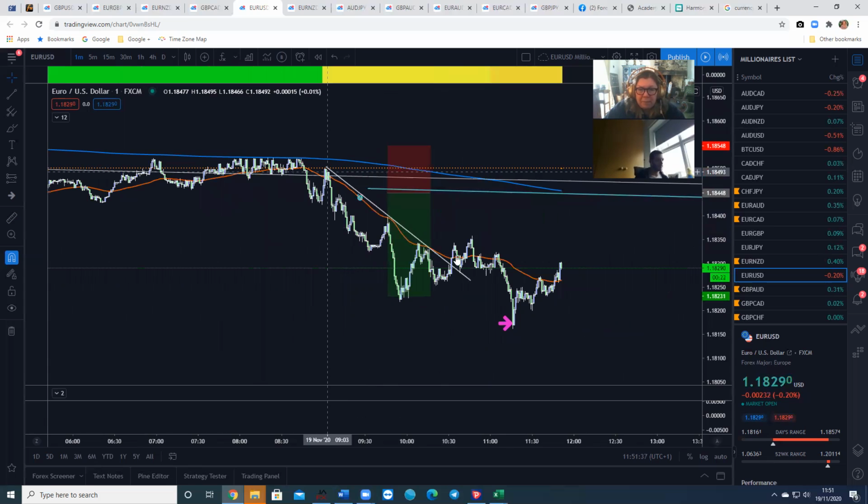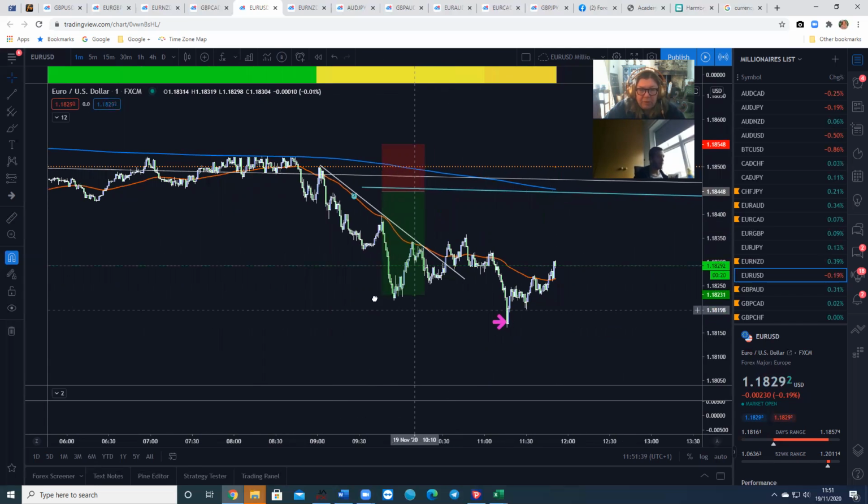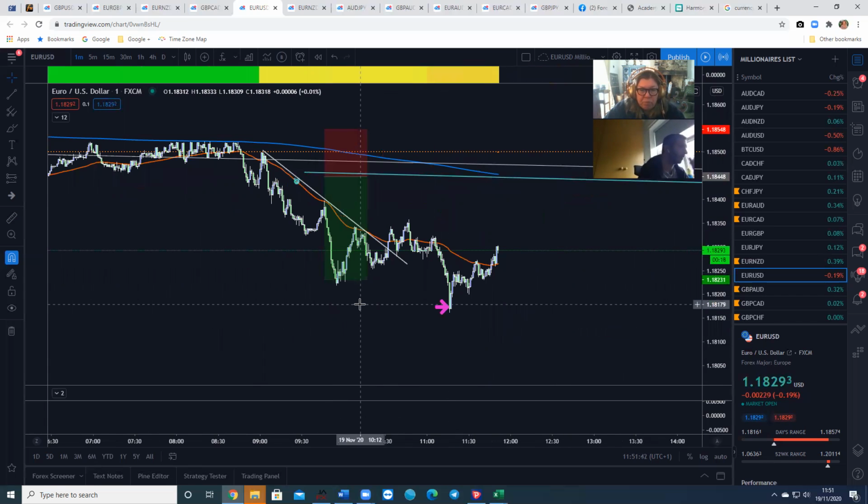Where is the momentum in the market? And in winter there's less momentum. You see where it is bouncing off the EMA, and it's breaking and retouching, and you can see there where the EMA is starting to point downwards. So, exactly. That's a beautiful setup.